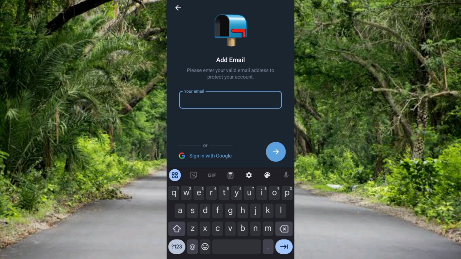What you have to do now is to provide a valid email. Just go ahead now to input your email. You can see the box where it is provided to input it. So what I will do now is to quickly input my email. Which email am I going to use now? I have several, so let me just use this one. Let me paste it real quick. You can see, guys, I've pasted my email address. So what I'm going to do now is to go over to the next step. Let me tap on the next icon on the right hand side.